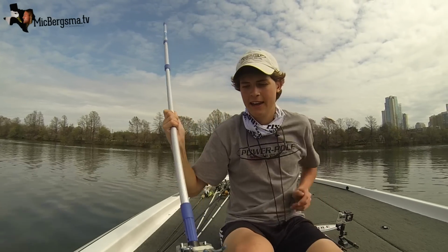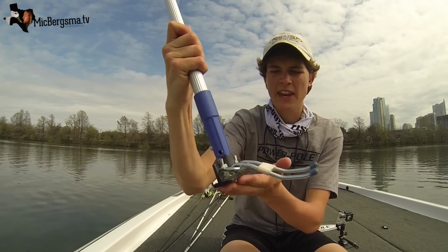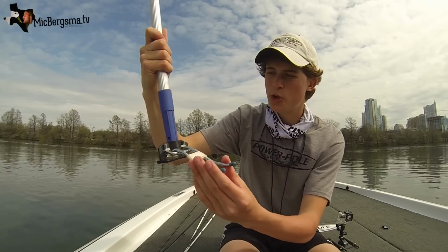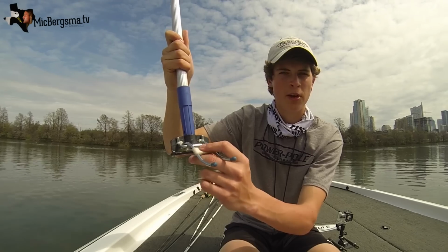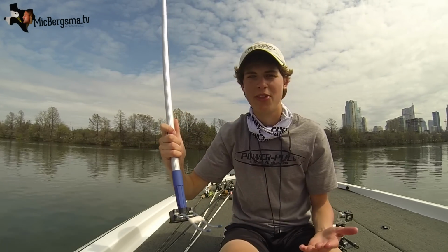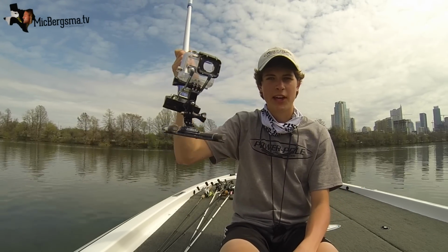Now my dad and I had to make this special piece right here. Now what it is, the end of a screw-on broom, and then two pieces of metal that we found. So you can either weld it or we epoxied it. We 5-minute epoxied it. And then put a piece of tape here so the camera can't slide all the way up. So you can really make it any kind of way that you want. Just make sure that you have two pieces of metal and a long extendable arm to be able to catch your camera like that.